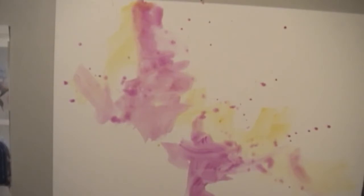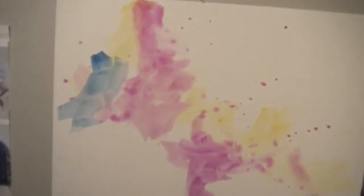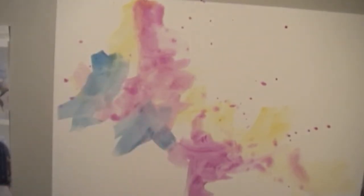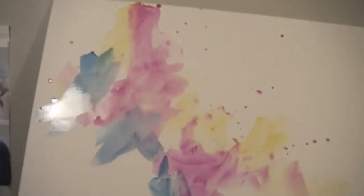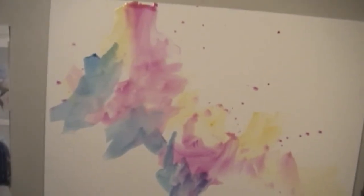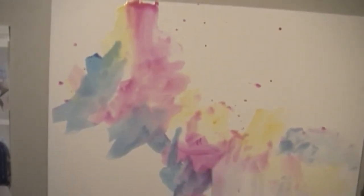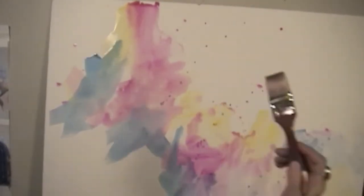So after I get this done to the point where I'm sort of satisfied with it, I want to get these colors to mix. See, here I'm getting some pretty greens, here I'm getting some lavenders. Here it's turning into a deeper purple. Another thing I like to do on this is spray it with water. I like the kind of dappled look that gives. Let's sling a little blue too.